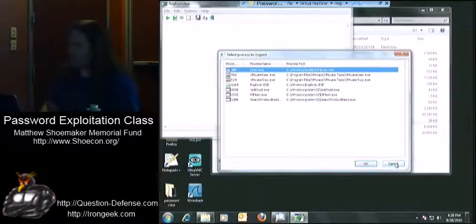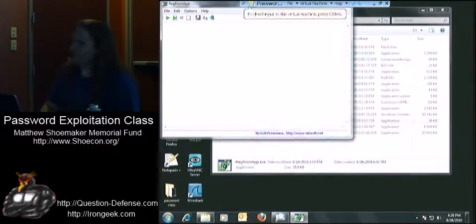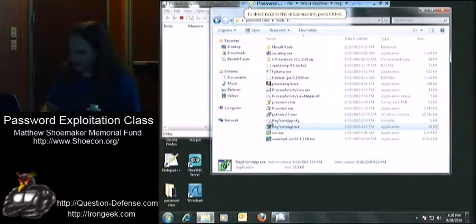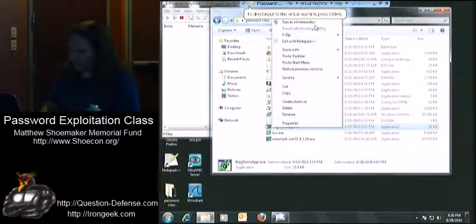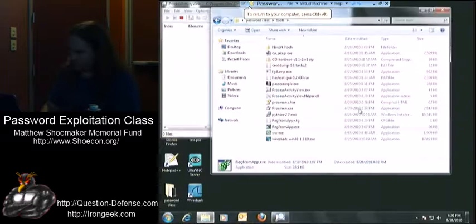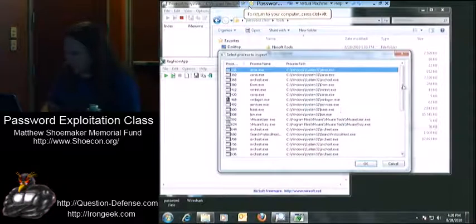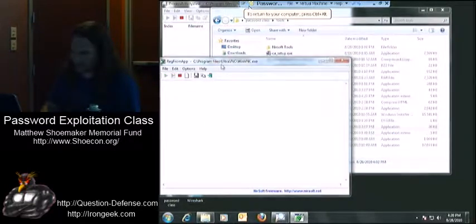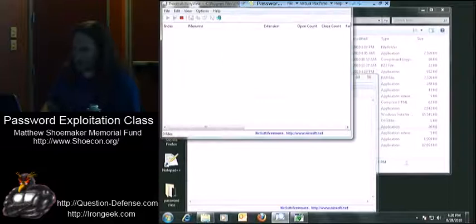And you notice that time I didn't run it with admin privileges. It didn't show me nearly as many processes. You have to make sure you right click on it and say run as administrator. Yes, I left UAC on just to be a worst case scenario. And I'm going to bring up WinVNC. Alright, I have these two running in the background.